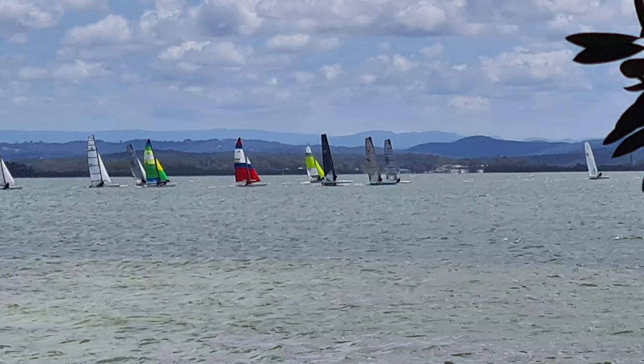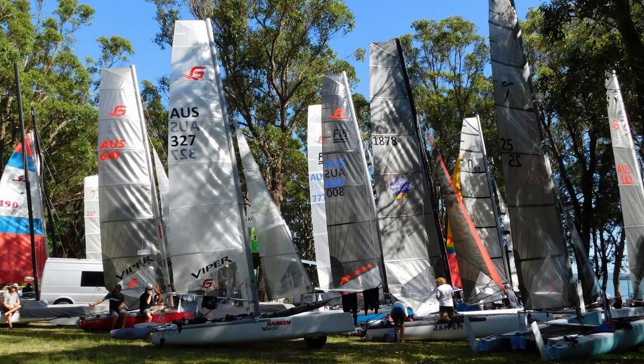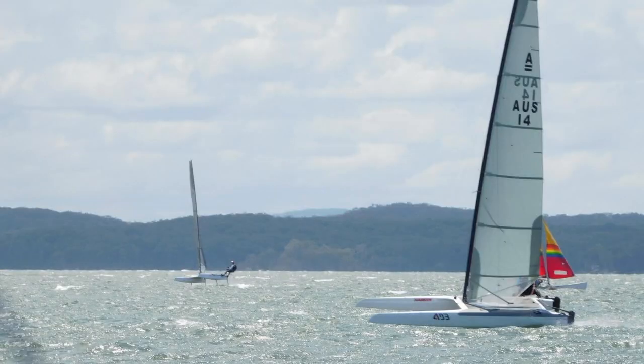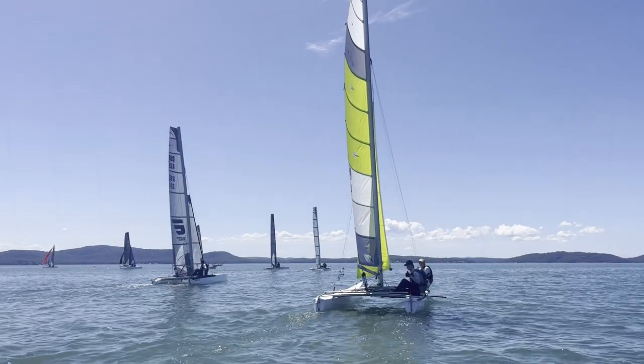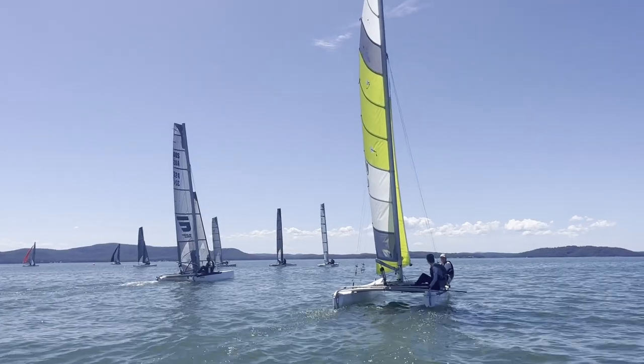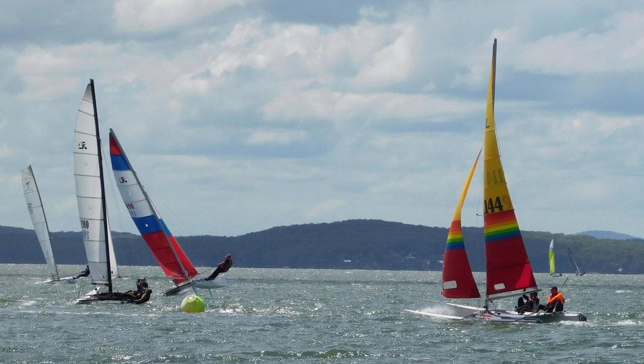I've been here for 35 years at the club — it's the best club around. We're on Port Stephens, which is a beautiful part of Australia with blue water. We have this Big Boat Regatta every year, and this year we had 31 boats — F-18s, A-classes, Taipans, F-16s, and most of all Hobie 18s. Beautiful boat. We welcome people all the time. The club has a few juniors, we have Bix for the juniors, and a little tackers programme to get kids involved. The waters here get a bit choppy when the tide's going out and the nor'easter comes in, but we always get that nor'easter in the afternoon — it's a fantastic breeze.